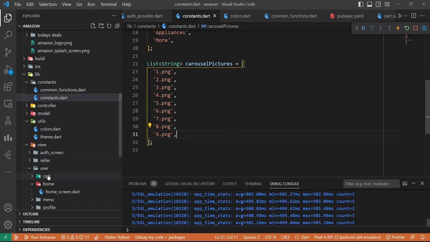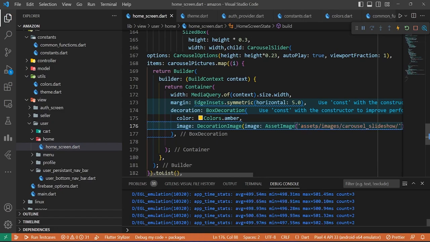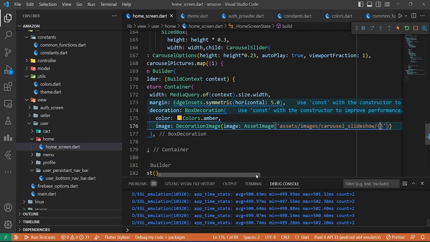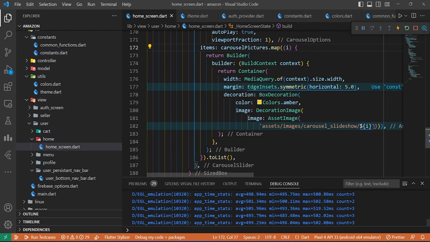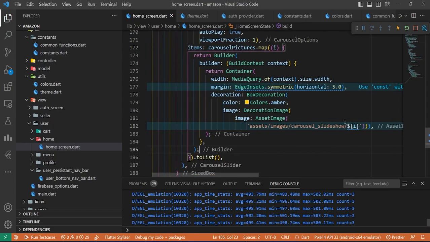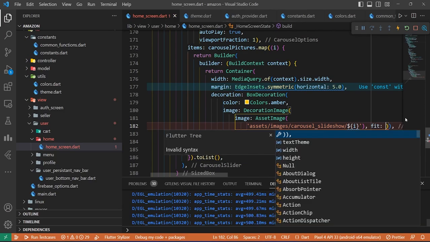I will simply come back to home and paste the location, and it will be cursor picture. And that's done. We also need to add a fit, and it will be BoxFit.cover.